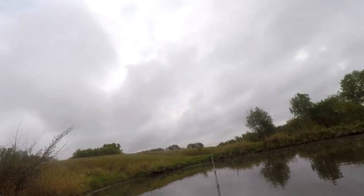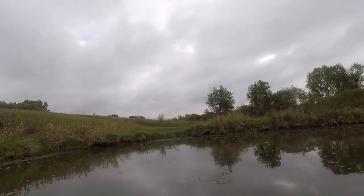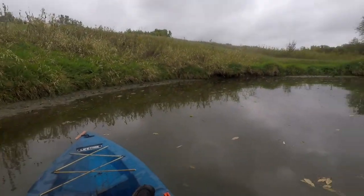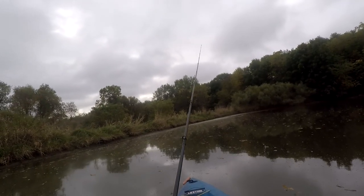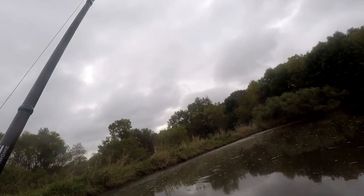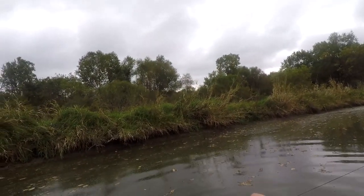Weekend, maybe we'll come back. Oh, golly, got one and didn't even know it. Whew. No, get back here, you. Oh, no, dude. Oh man, I just ain't as limber as I used to be. A nice little pounder. The black one. Oh, there's a bite. He got it. Oh, yes. Oh, come back, come back. No hooks and fingers today.